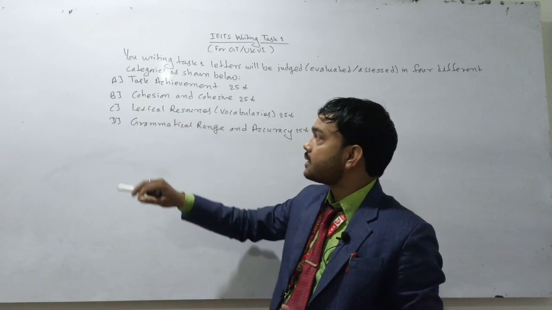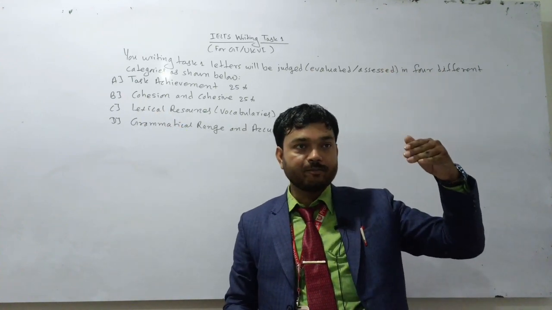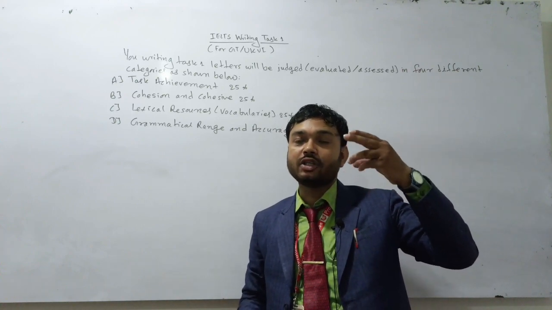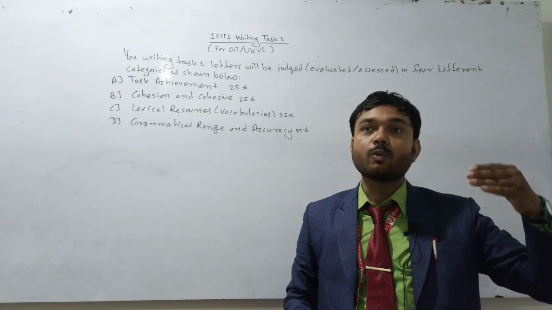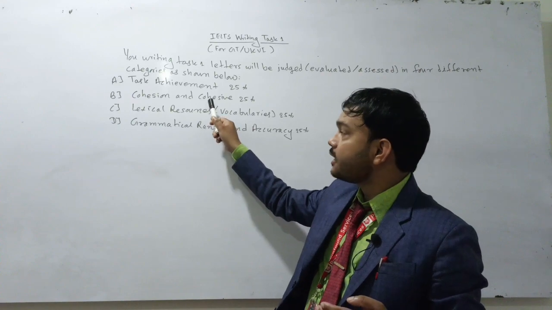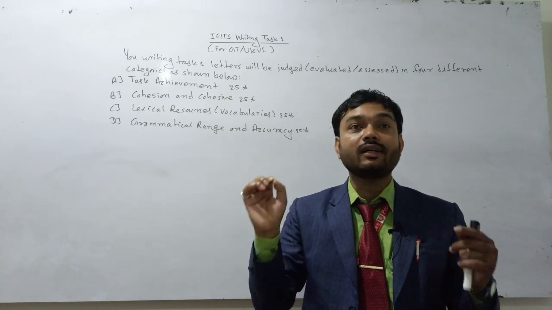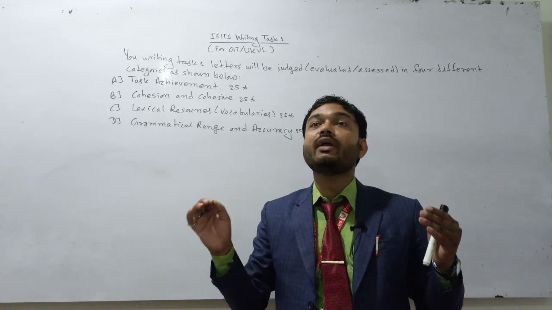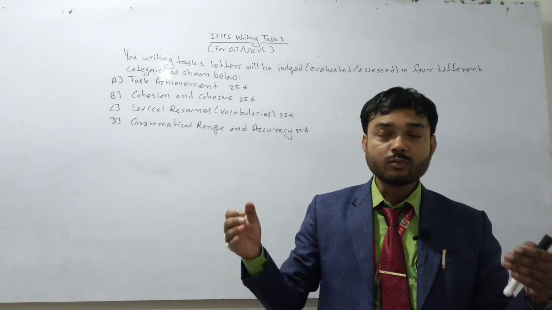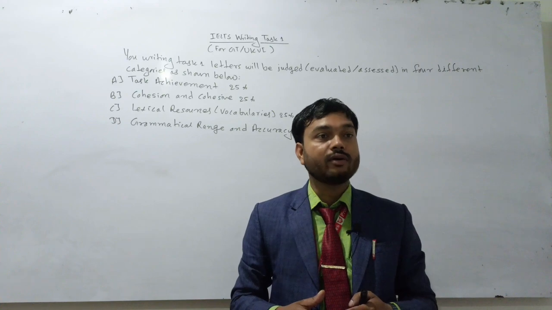Next is called cohesion and cohesive. Cohesion means sequence, order. You have to use one incident after another. You may have 3 bullet points; you have to use them one after another. That is important. And next, cohesive means you should make your paragraph and your words very clear. Write the clear meaning. Don't make people doubt when reading your answer. If you make your answer correct, then you get a better score for writing.